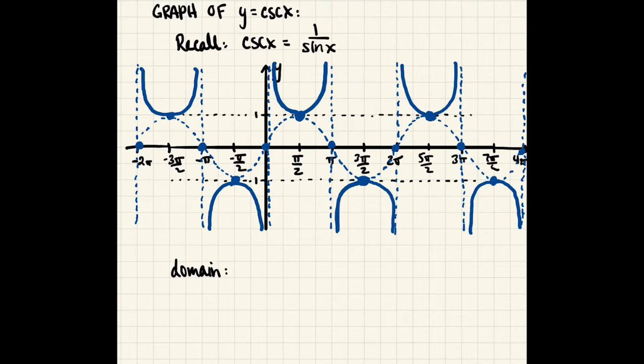So let's write down some information, starting with the domain. So again, the domain of a function is the set of all the possible x value inputs to the function. Okay, well, looking at this identity, we can see that cosecant is defined everywhere except where sine of x is equal to 0. And we know sine of x is equal to 0 at all of the integer multiples of pi. So 0, pi, 2 pi, 3 pi, 4 pi, etc., and the negatives. So that means that the domain of cosecant would be all x values that are not equal to a multiple of pi.